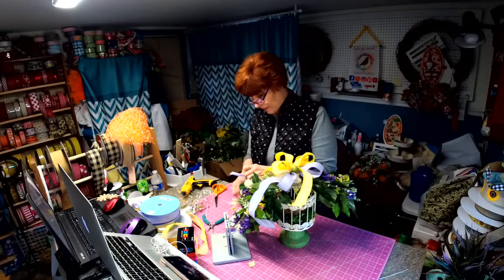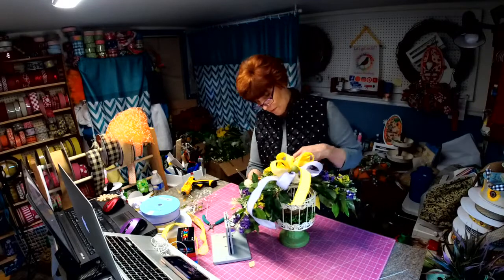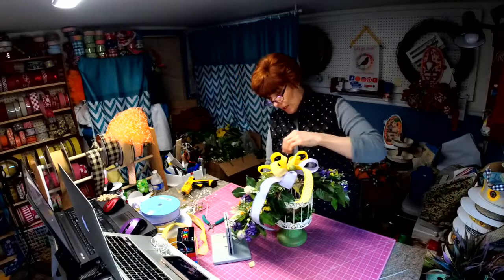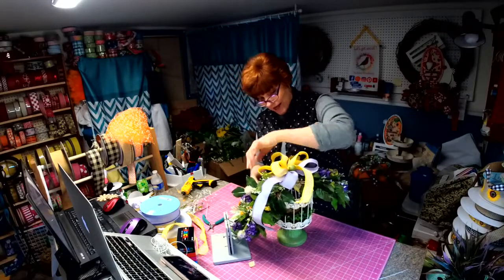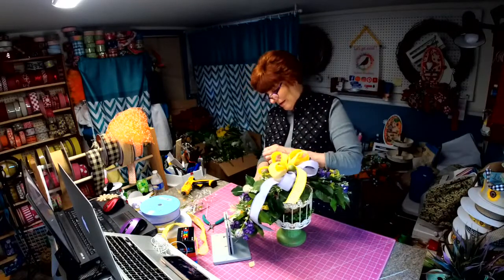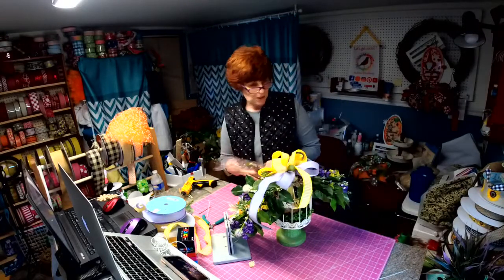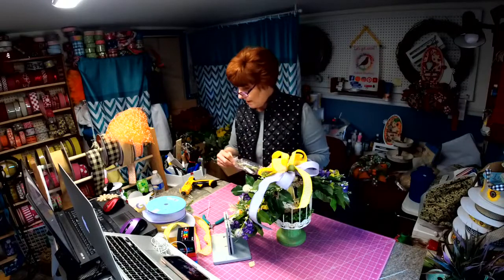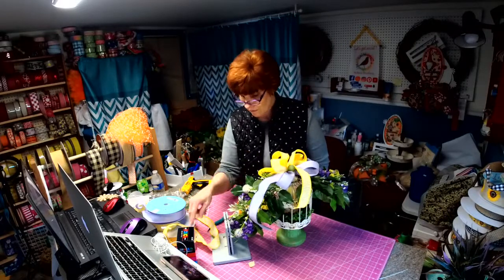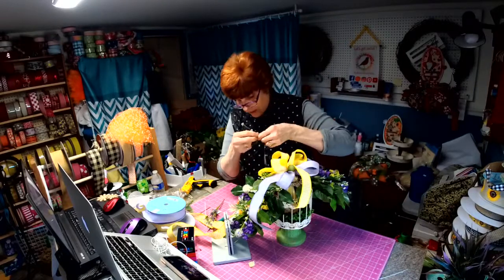I may have to put some flowers in the bow. I think that's what this calls for. And Helen, you can barely see the eggs in here. They're kind of taking on a lavender hue. Yeah, that's already dovetailed. I think I need to stick some of this in the bow. Let's do that. We could stick some of that in there too. Oh yeah. Let's stick some of this in there.